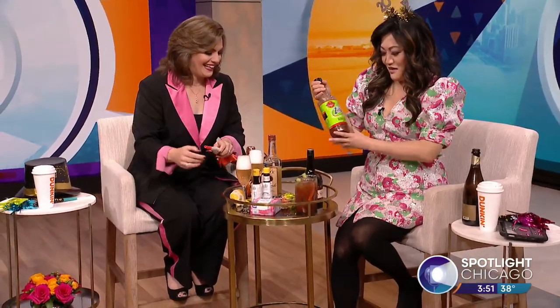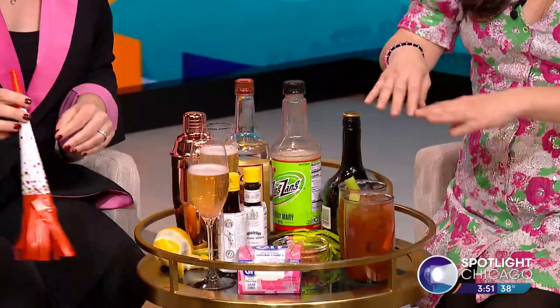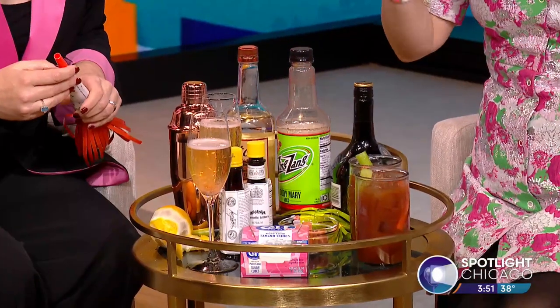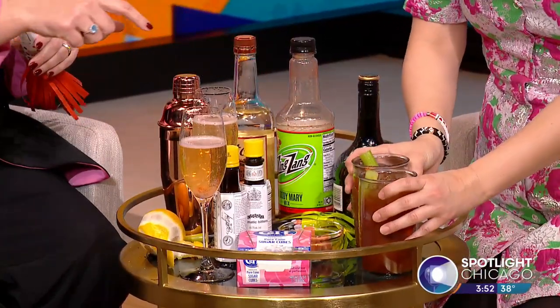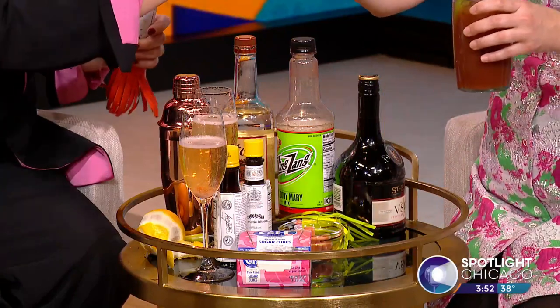Plan ahead. Don't drive. Secure your groceries for Hair of the Dog the next day. Go ahead and buy your favorite Bloody Mary mix — this is personally my favorite, Zing Zing. You can buy it at Jewel or Mariano's or wherever. Make sure you have this ready to go on the first. You add vodka, a little bit of lemon or lime. You can do a shrimp skewer, a cheese skewer, whatever you want. As long as you have the celery salt. I do recommend that you put it in a shaker and actually shake it with ice.